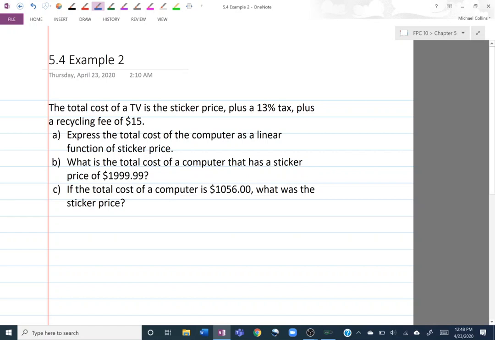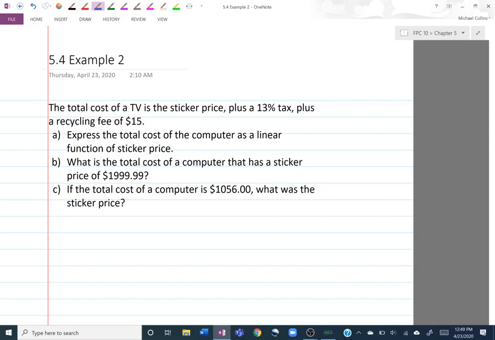If you go buy an electronic device, there's frequently tax on top of it, and then sometimes there's extra hidden fees. And in Canada, it's not the same all the way around the world. The price it says on the sticker isn't necessarily the price you pay. We usually add the tax on afterwards.